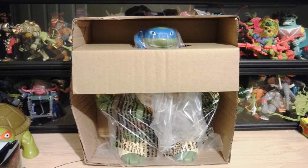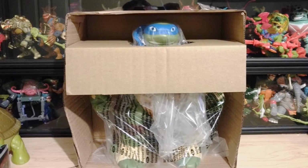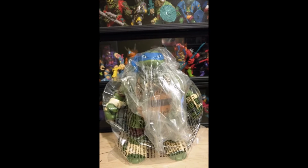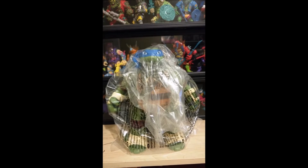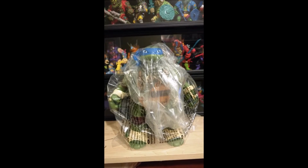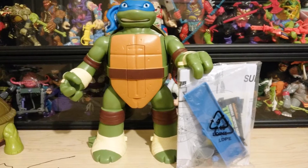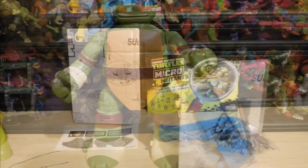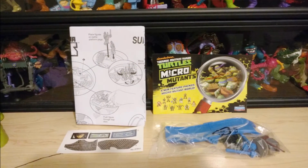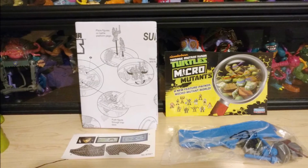Here's a look at Leo in the packaging, which he does come pretty well secured. You can expect this playset to come already fully built. There's no assembly required. You'll just have to put on a few of the stickers that come with this, but everything else is pretty much put together for you. Once you've taken everything out of the box and the packaging, it's just Leo pre-assembled. He does come with a small little baggie, which has the instruction guide, the flyer, the accessories, as well as a sticker sheet with just a few stickers to add on yourself.